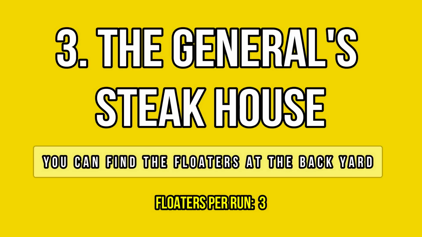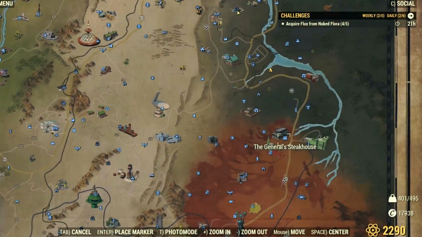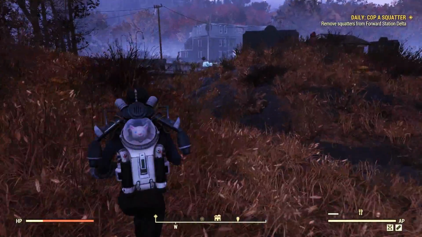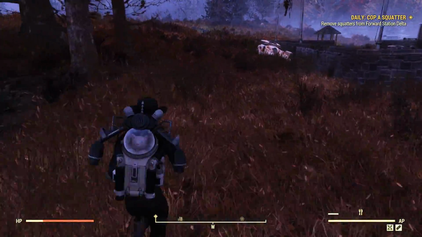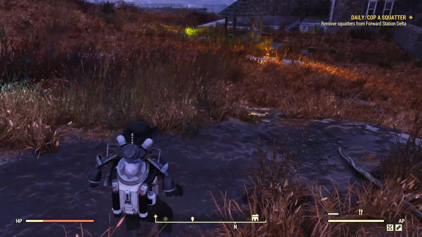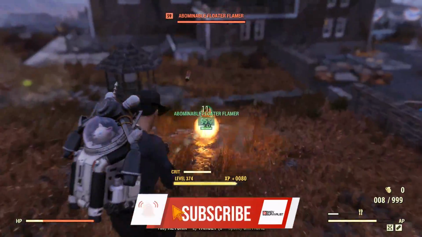Next we have the General Steakhouse, which is a group of spawns at this point. Make sure to run left from the fast travel area. Now inside the house you can find super mutants. In fact, you can often find a legendary there, so you might want to check it out while coming here. Then, in the very backyard, you can find all sorts of bugs depending on the server you are at.